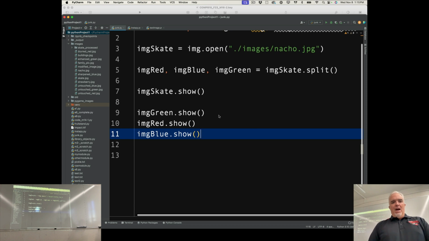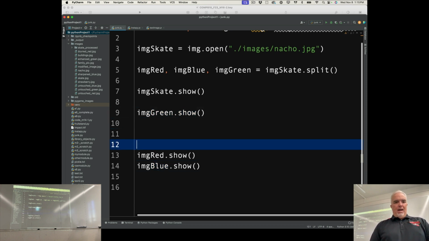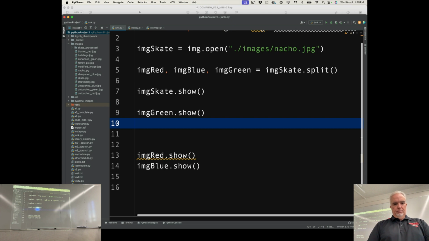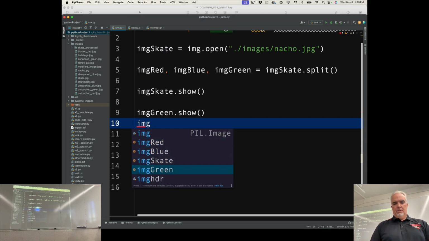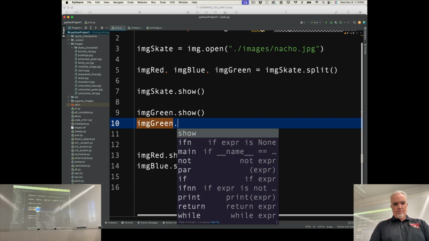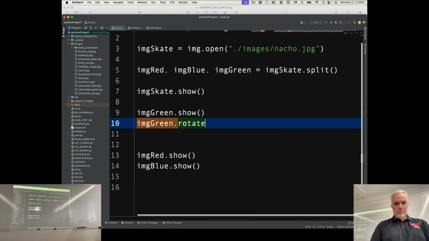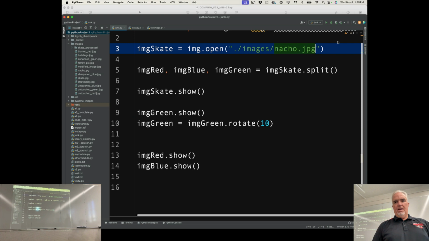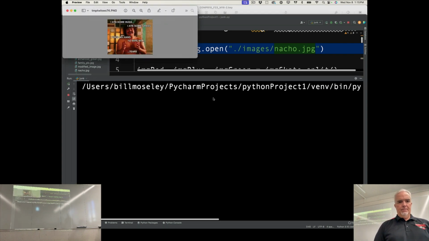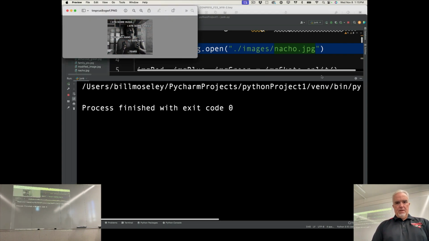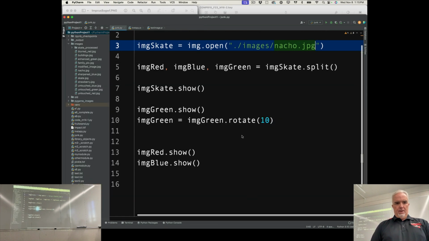So I can do that, but now I can do things like I can take any of these image objects and I can do anything I want to it. Like I can take one of those and rotate it. Did I do that image?